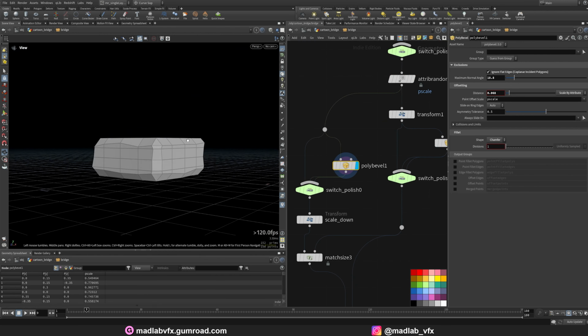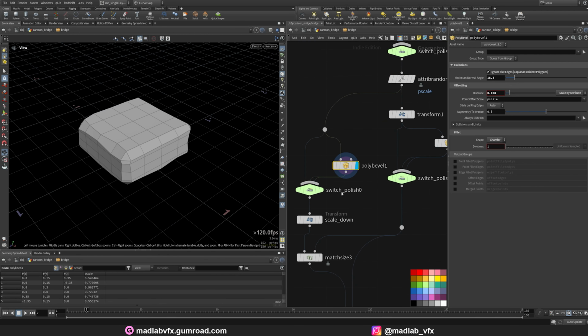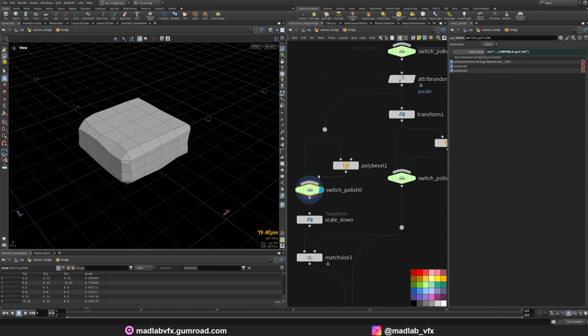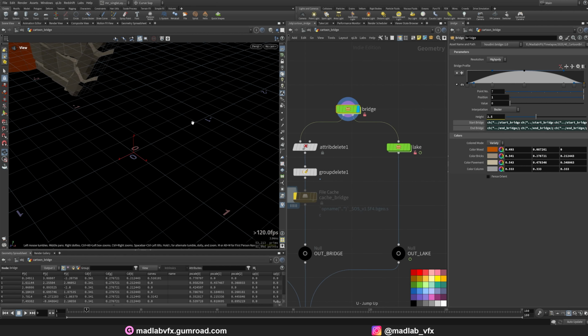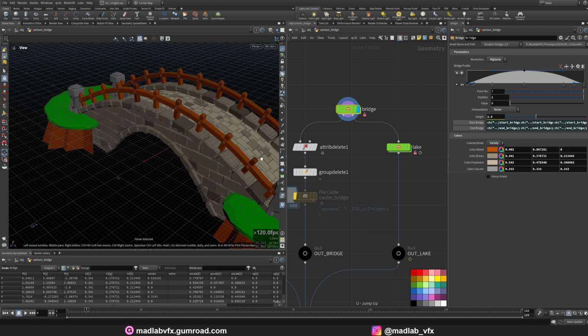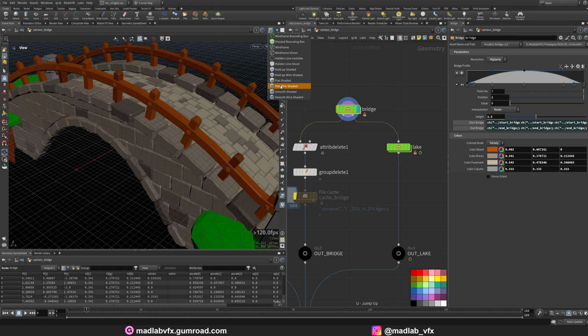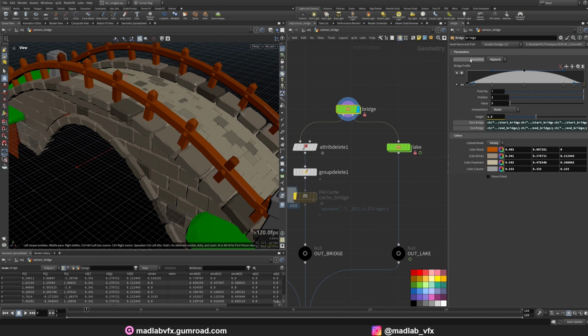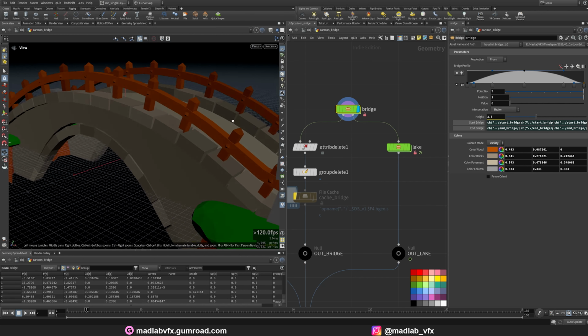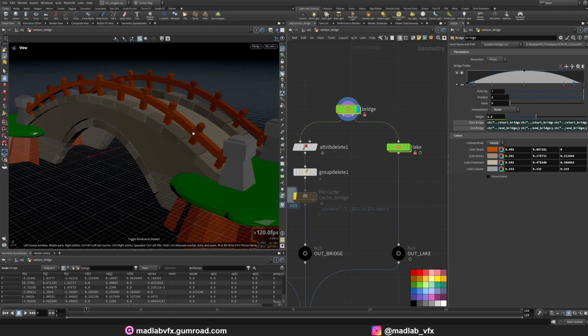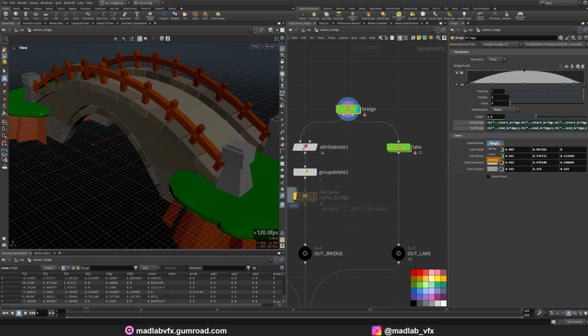The other, I create another bevel here. This switch is just used for, there's an option here in the bridge, for example. Here you can see a resolution. There's a switch for proxy, just a bounding box of each geometry.